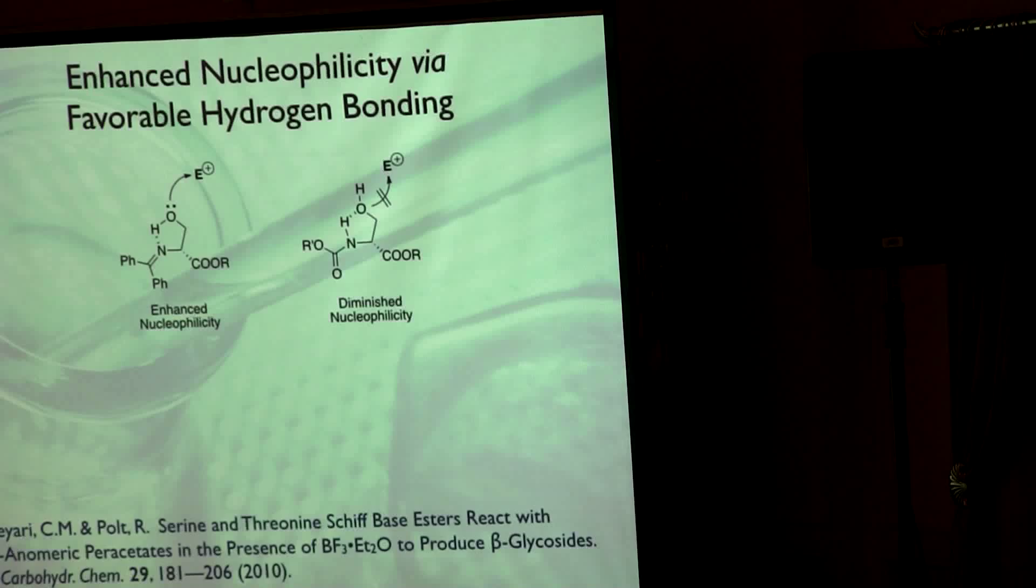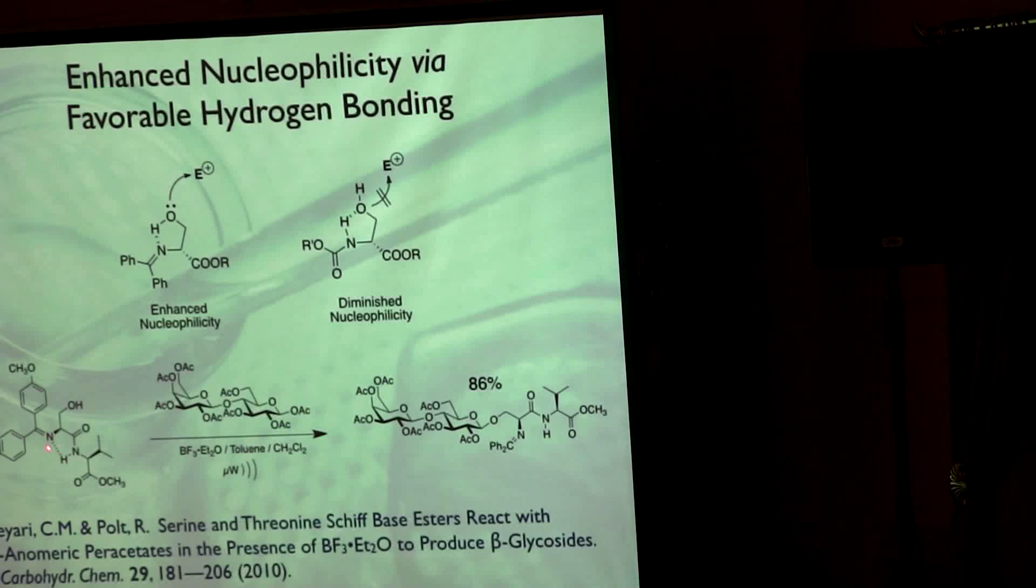This is the way we did this some time ago. A great example here is this dipeptide in which you can get a—perhaps this is a non-neutral hydrogen bond, but anyway, the hydroxyl group is free enough, or maybe it hydrogen bonds to this carbonyl, but we can get very good yields using the beta-peracetate here. And so this was, I think, the first advance we made.